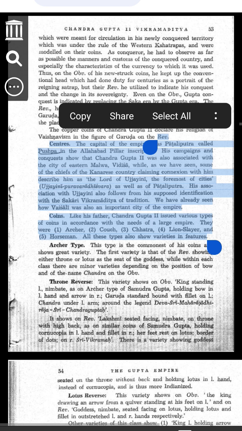3. Why was Ujjain important for Chandragupta II? Chandragupta II is believed to be the same as the legendary king Vikramaditya. Vikramaditya is connected with Ujjain in many old stories. So some historians believe Chandragupta II ruled from Ujjain for some time. Example, imagine a king has two homes, a main palace, Pataliputra, and a secondary palace, Ujjain. Chandragupta II probably ruled from both cities.